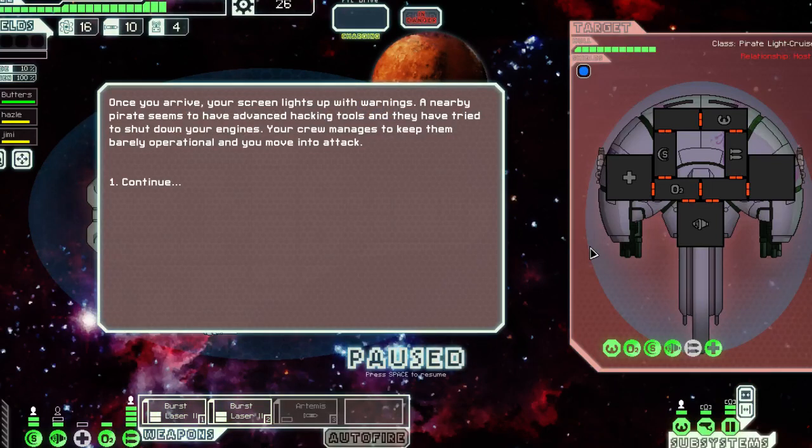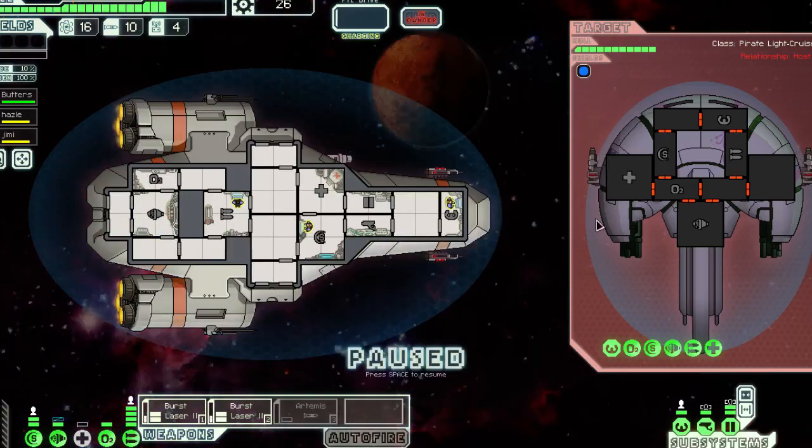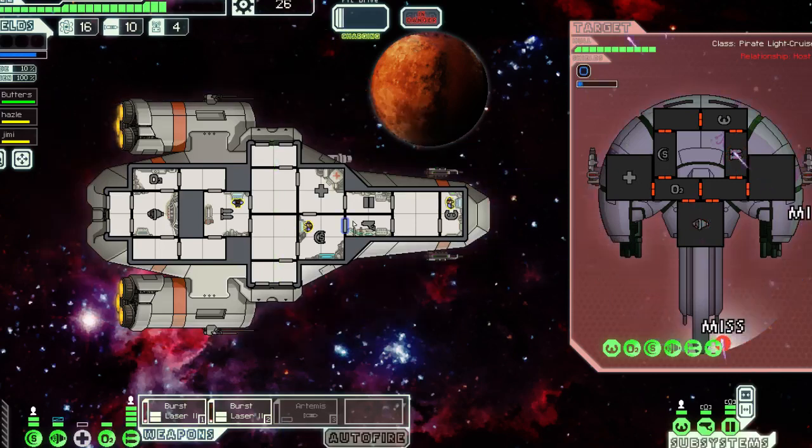Once you have arrived, your screen lights up with warnings. A nearby pirate seems to have advanced hacking tools, and they have tried to shut down your engines. Your crew manages to keep them barely operational as you move into attacking. So they cut my engines a little bit. So since they cut my engines, I'm going to cut their engines. And they have 2 heavy lasers, so if it pierces me, it is going to hurt.